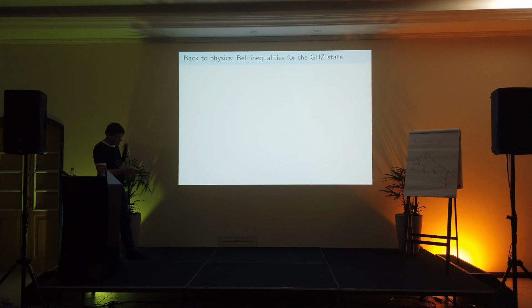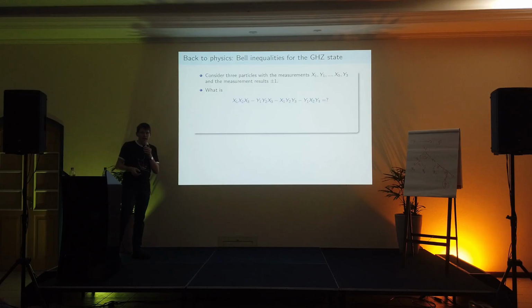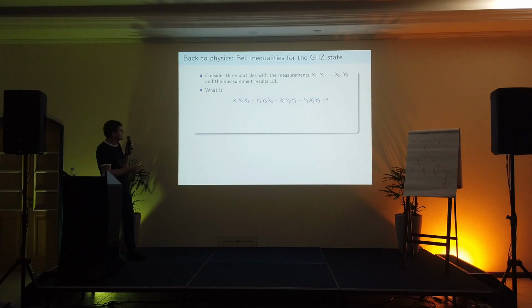So, let's talk about the so-called GHZ argument, and how you can derive Bell-type properties. Roughly it goes like this. Let's assume we have 3 particles, and a bunch of measurements, which we call just x and y, and which can have the measurement results plus or minus 1. For the moment, you should not think of Pauli matrices. This will come later. They're just measurements. And now I can look at this expression, which is the product of the x's and always the product of 2 y's with 1 x.